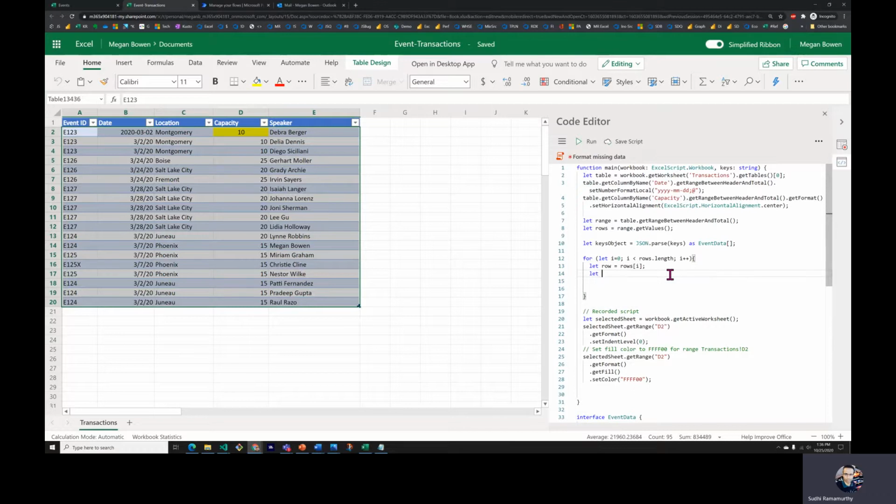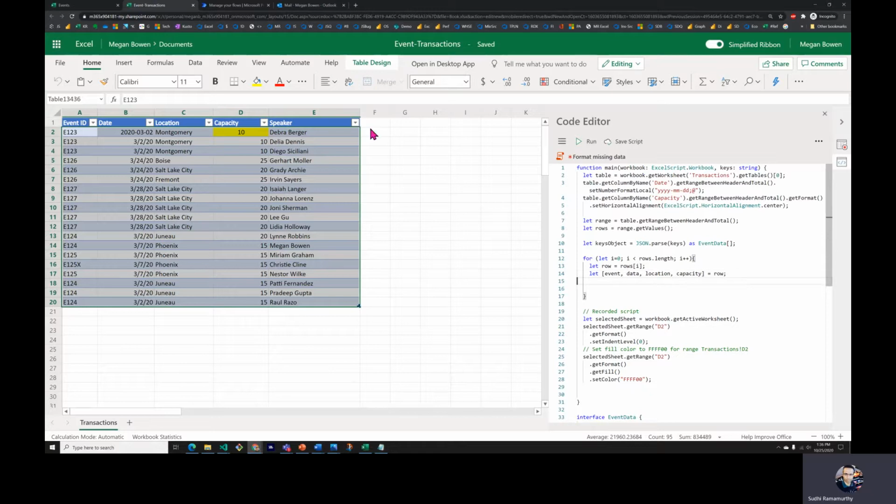And as with the previous script, I'm going to use array destructuring to extract pieces of data that I need. So what I'm doing here is knowing that it is in the right order, event, date, location, and capacity, I'm going to extract those 4 pieces of data. I'm not interested in the speaker column, so I'm not going to extract that.